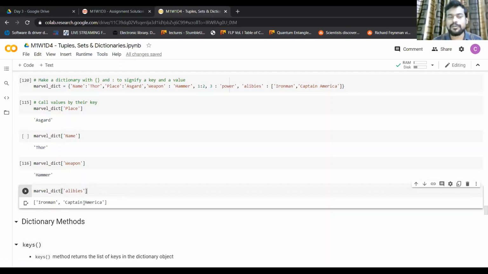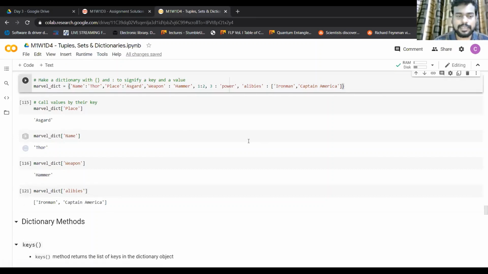Of course there are more, but this is just for demonstration that the value corresponding to a key can be any object. It can be a dictionary itself. Let's see another example. I'll create another one, and we can have a dictionary within it as well. For example, 1 is 2, and then 4 to 5.